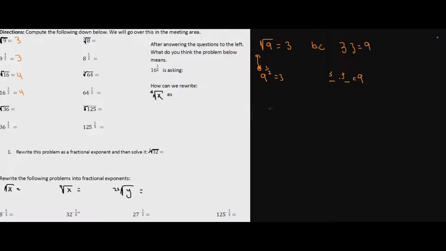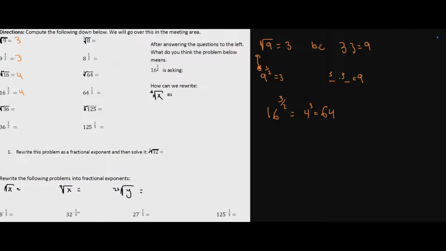For example, let's say we had 16 raised to the 3/2. Well, the bottom number of the fraction in your exponent says what two numbers that are the same multiply to give you 16. Well, that's 4, so we'd get 4, but we still have it raised to the 3rd, and now we can complete. Well, what's 4 to the 3rd? 4 times 4 times 4 is 64. All right, that's just trying to make sense of fractional exponents.